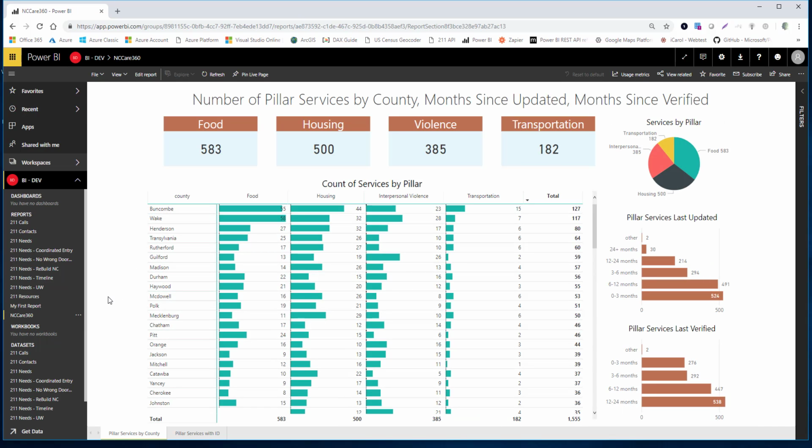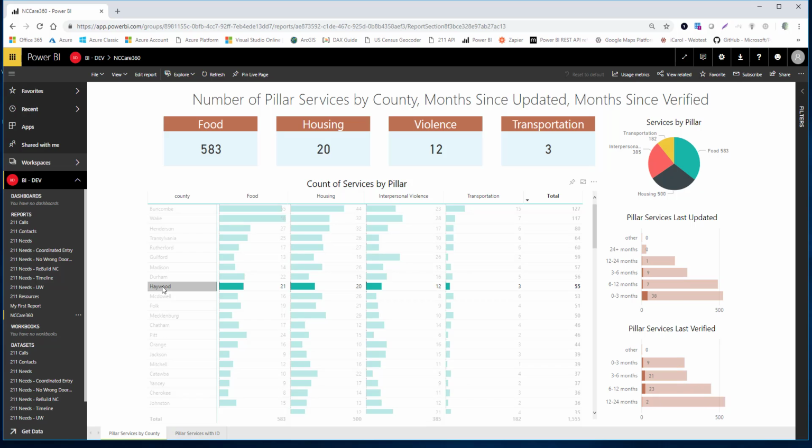The other thing I want to show you is how to access some of the records inside of each of the lines here. Again, we're showing the total number of pillar services broken out by pillar. In this case, we're looking at Haywood.